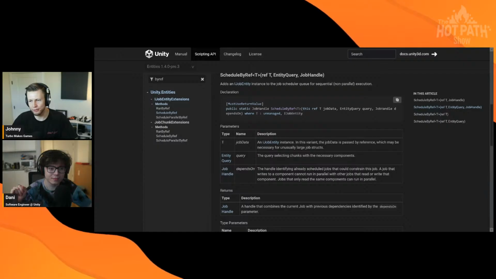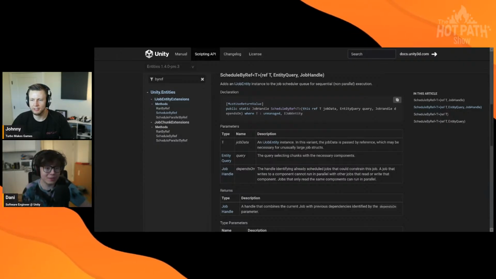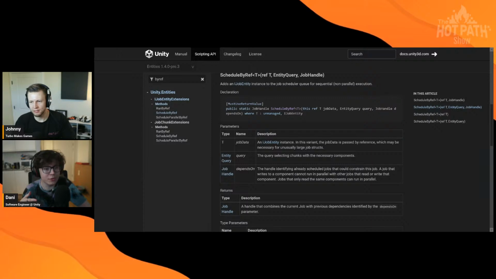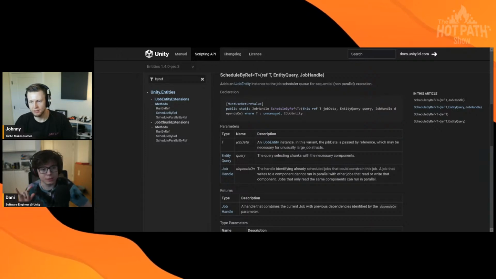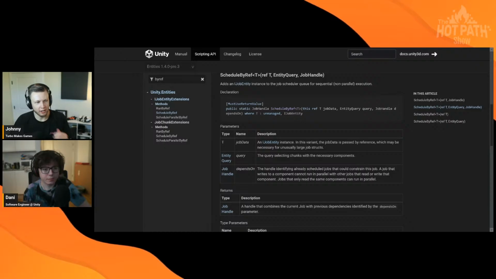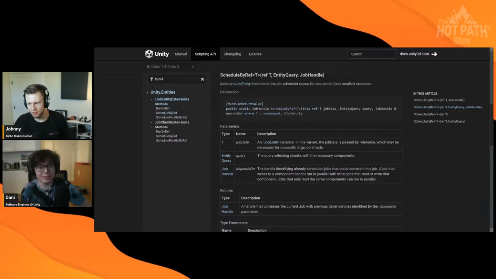Okay, so you just have to bake it on a second line, basically. Exactly. If it is without the ref, then it can do it as part of the construction on the same line. So it's the difference between having to save it in a job first and then doing the schedule, versus just being able to schedule directly. Actually, I have a code editor up here that we can test this out on real quick.